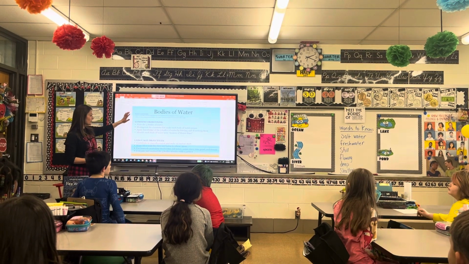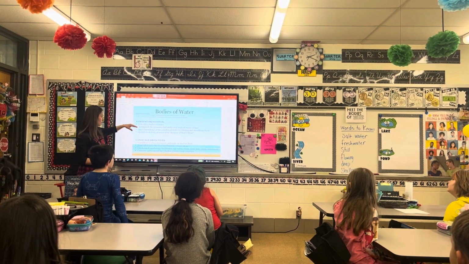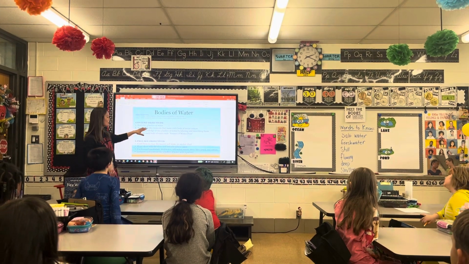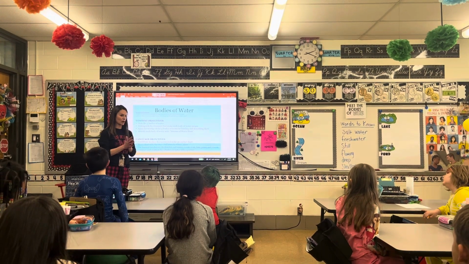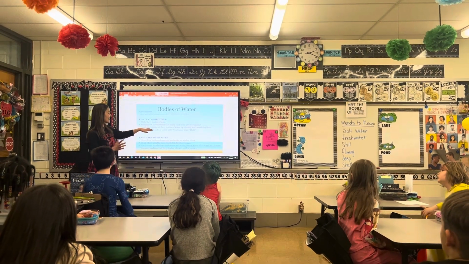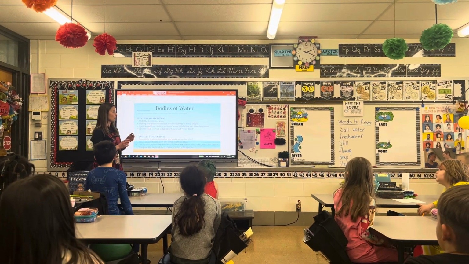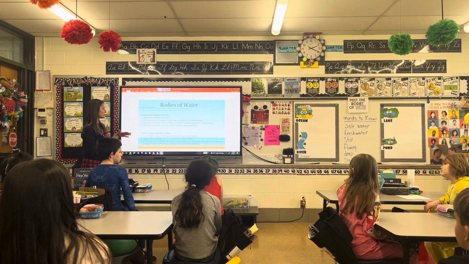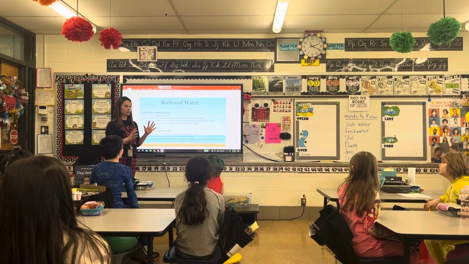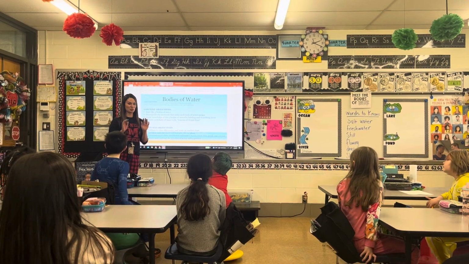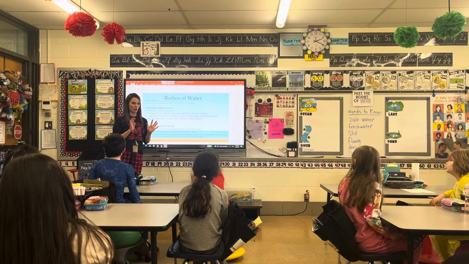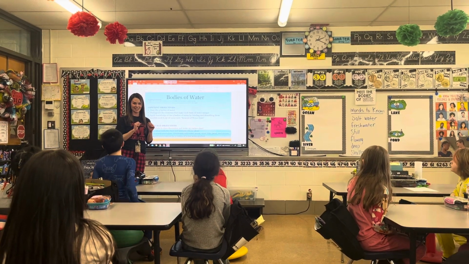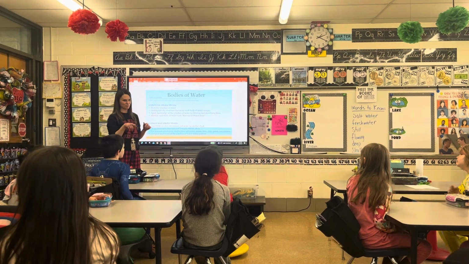What we need to do, this is like our goal. We need to state the 5 bodies of water. We need to tell the elements that make each body of water unique. We have to apply that knowledge of the 5 bodies of water by labeling and describing them on the anchor chart. And we're going to identify each body of water in a sources of water hunt at the end. So I'm going to show you pictures of the different bodies of water, and you have to write down which one you think it is. You think you'll be able to do that? It's kind of like a scoop game.